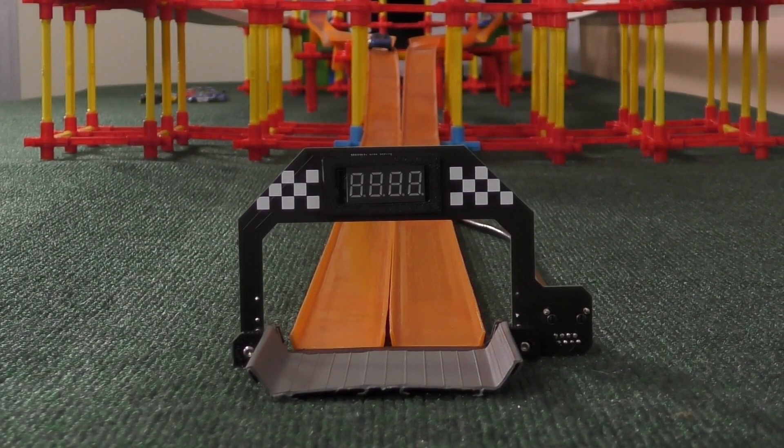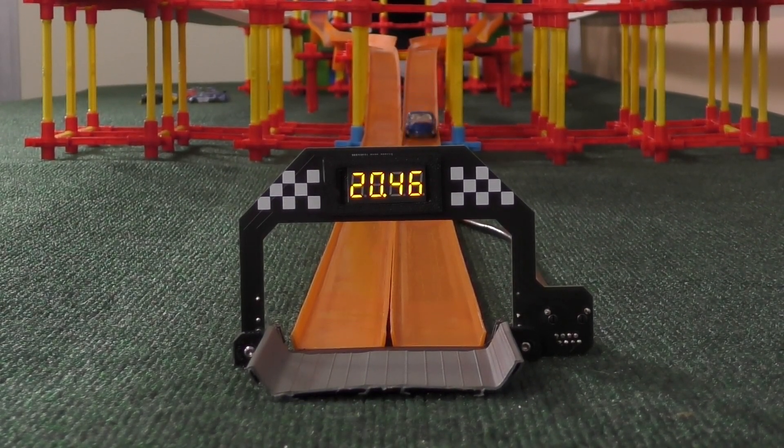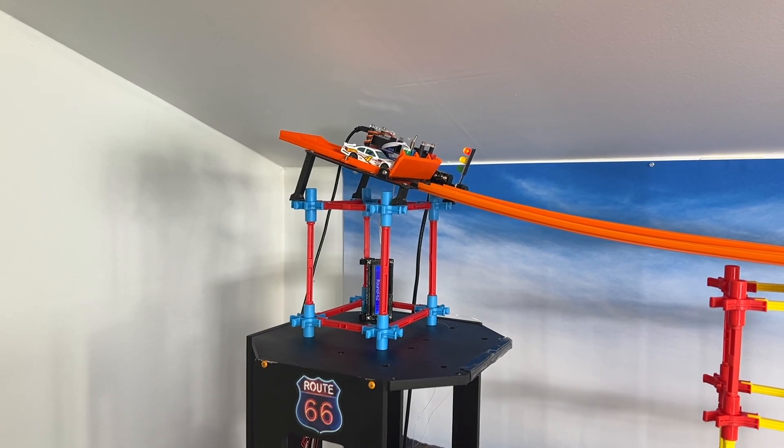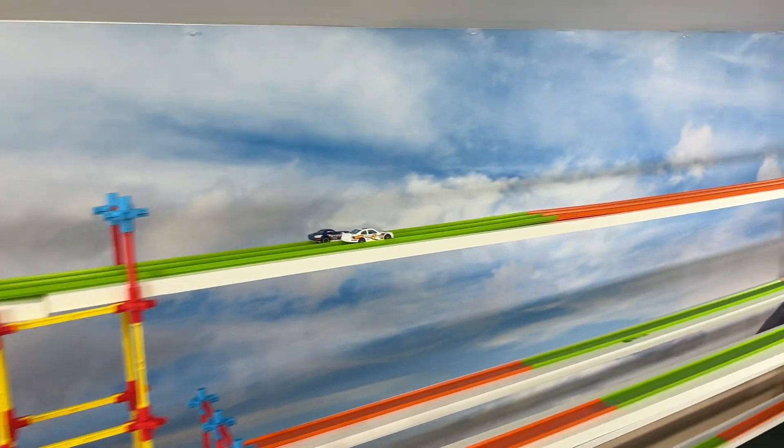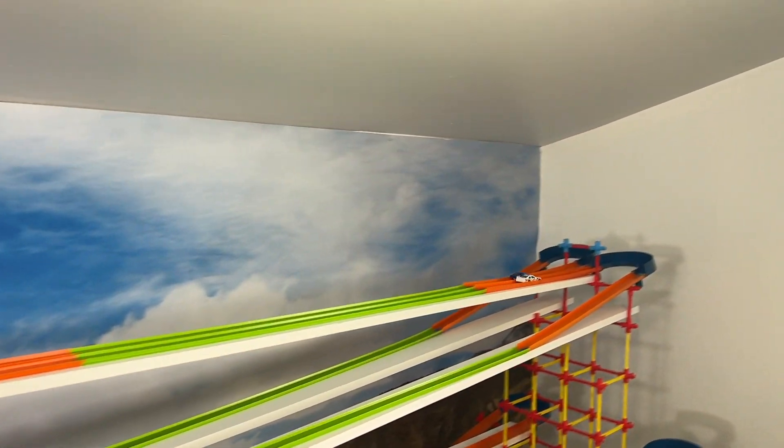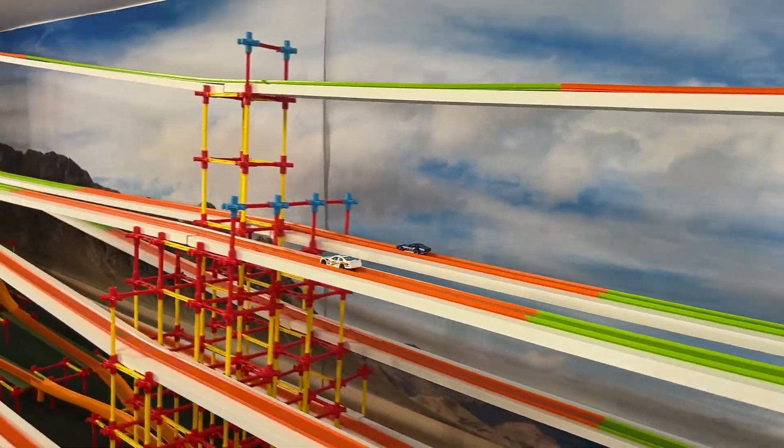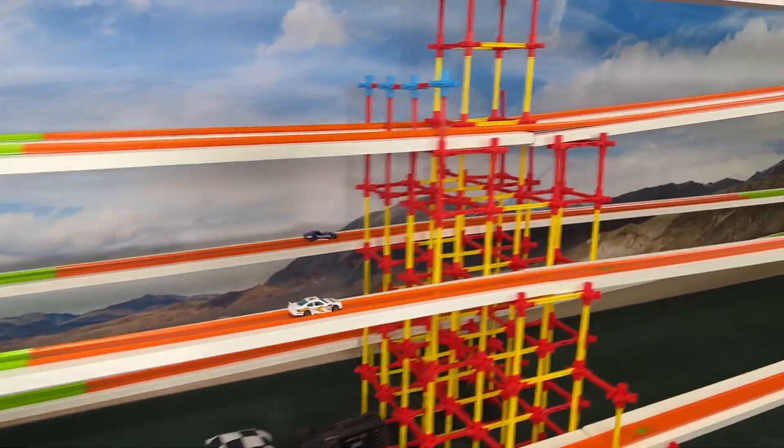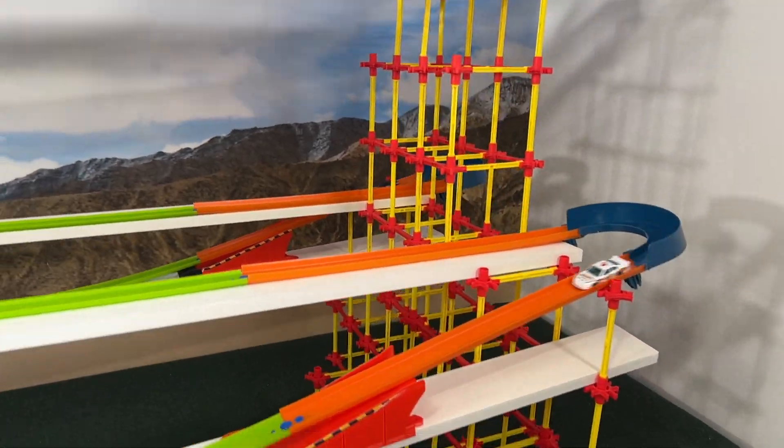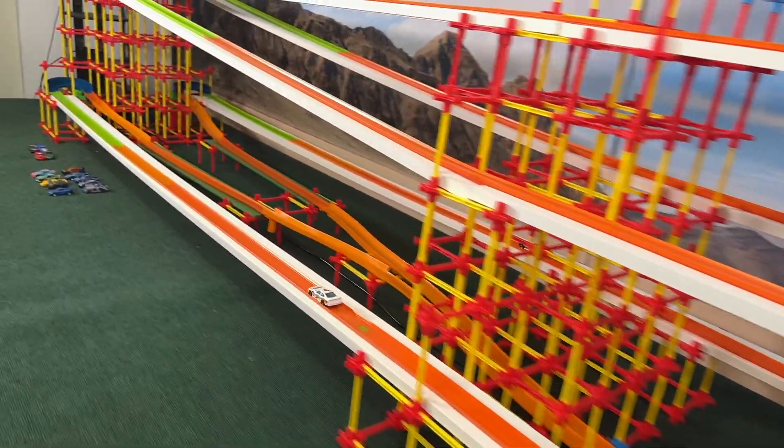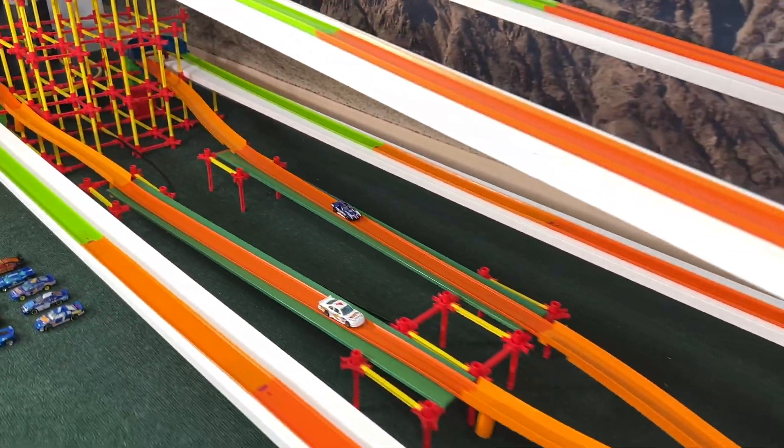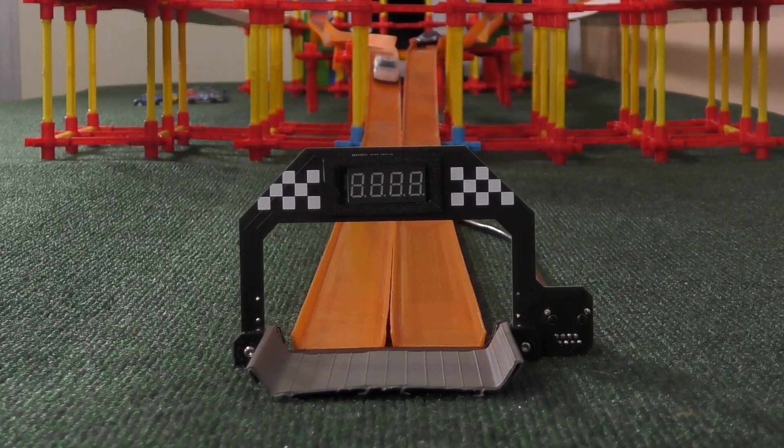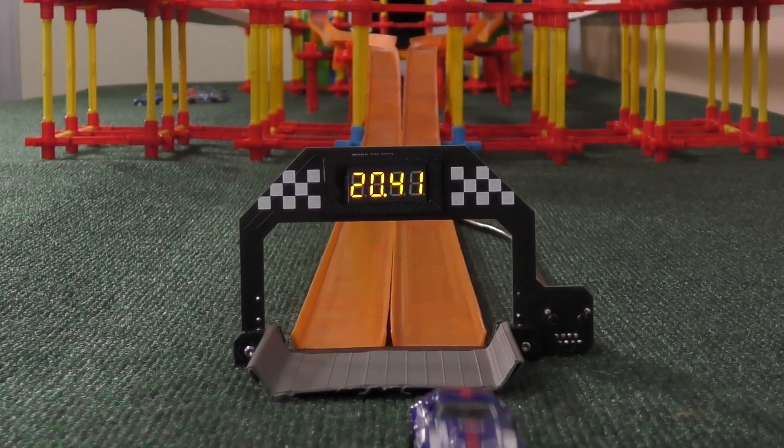You've seen the Richard Petty put up 20 and a half times before, and then go right down to 19.53. Impala and Corvette will get going here. It looks like that's a possibility, at least for that previous Corvette. Impala, Corvette. Impala on the near side here. That bright white vehicle. Always enjoy seeing him racing. Just stands out against the crowd, that yellow four. And he's about even with that Corvette on the far side. He's more of a darker blue, still with some white in there as well. Rounds that second-to-last hairpin, and we have the inside one coming up. They're even. This is a close race. Impala on the near side does break away from the hairpin faster, and I think he's going to grab it. And what time do we have? That's a 20.41. I think that might be the best time for this white Impala on the NASCAR team. Again, seeing that progression of improvement. Wonderful.